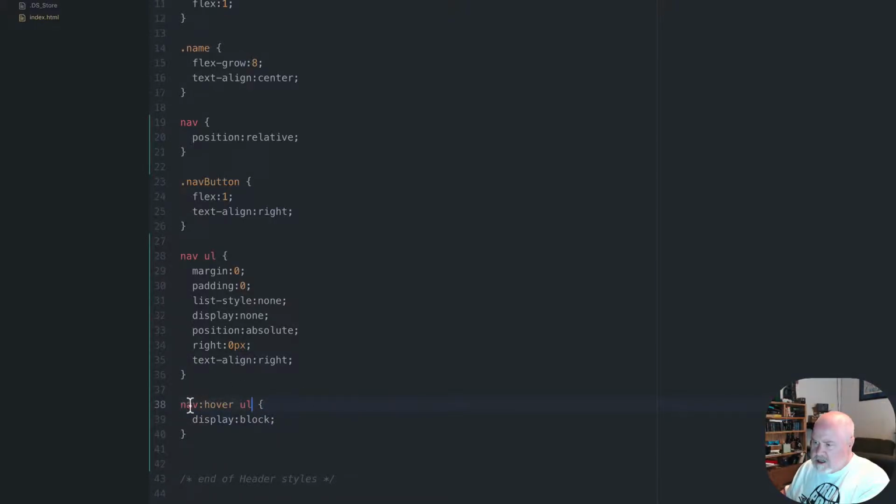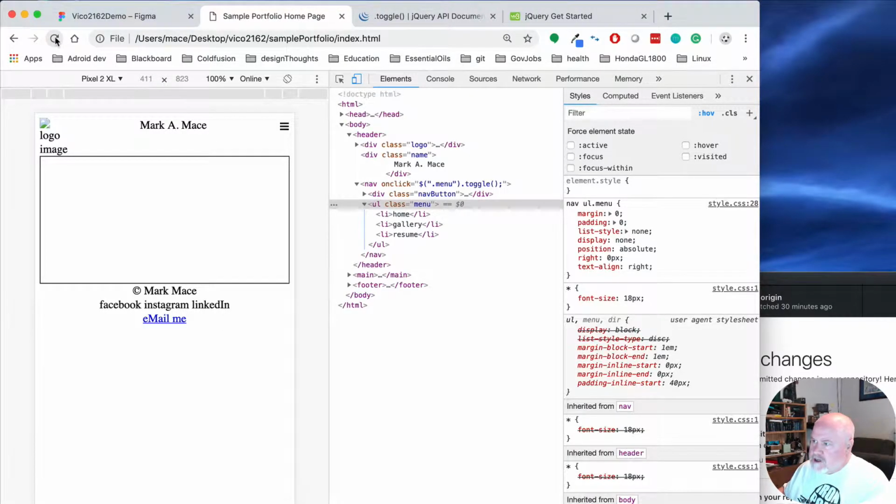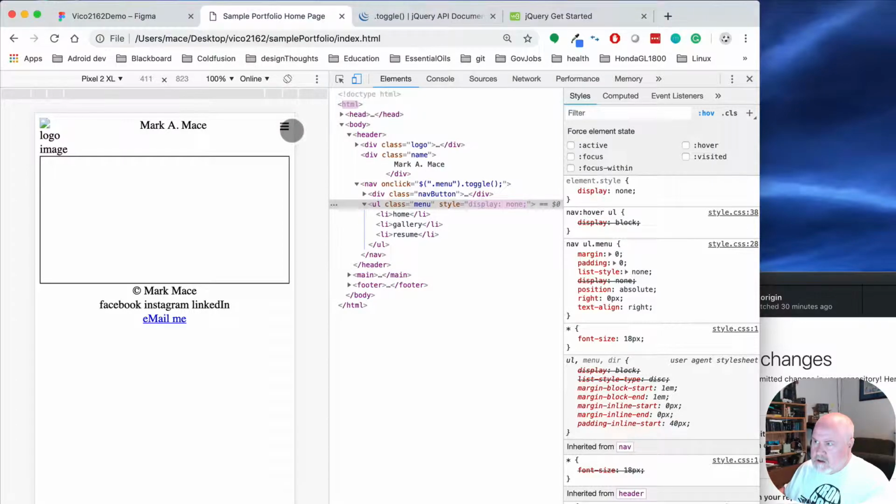This will still keep the display block, but let's change this to dot menu. So it's going to have the same class. Let's save this and go back, refresh this. Now let's try it and see what happens. Okay, it's still changing it to display none.